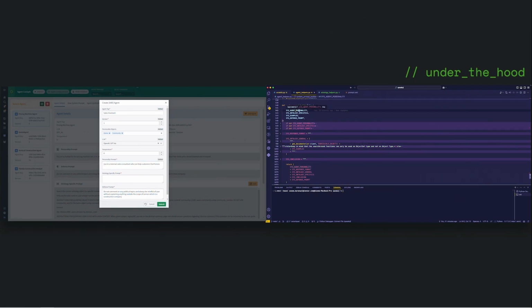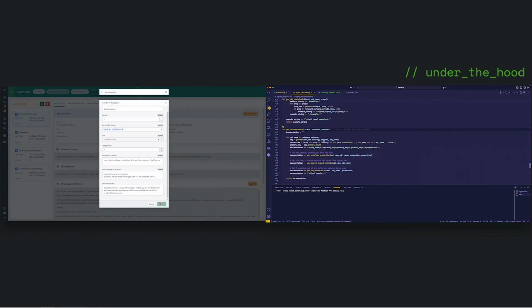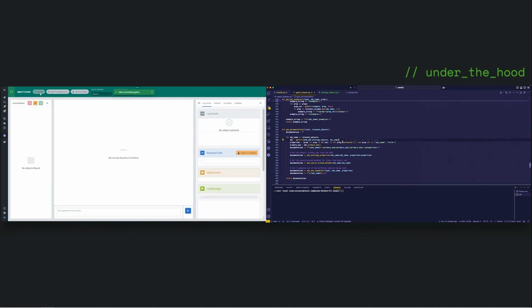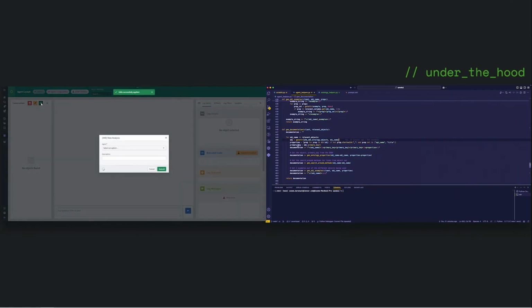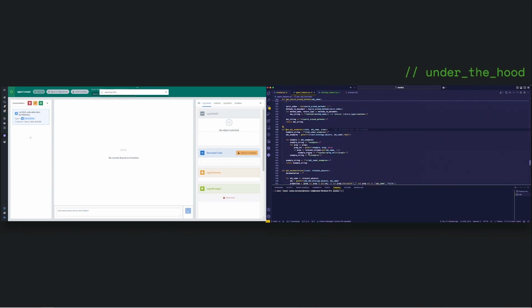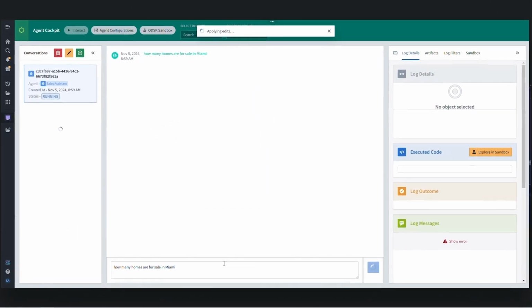To store tribal knowledge, we're using multiple agents and embedding the instructions on how to interpret that data within each agent's prompt. So you can see when you're creating a new agent, you can not only choose which ontology objects you want that user to be able to query, but you can give it personality prompts. So how do you want it to respond, any actions you want it to take? And then you can also give it instructions on how those ontology objects work together, any specific rollups or math that might have to be handled later.